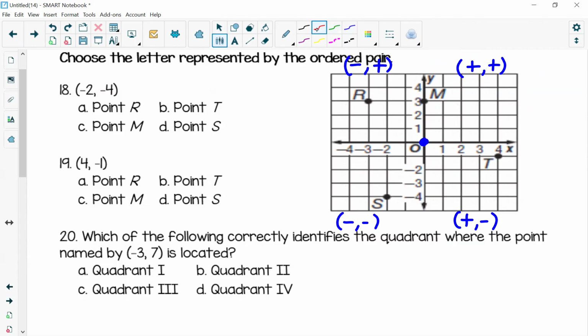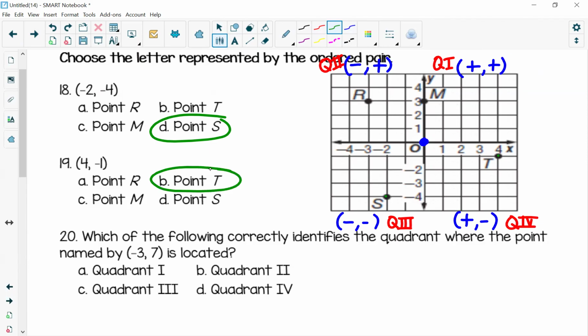Okay, because then remember we always said this is also quadrant 1, 2, 3, Roman numeral, quadrant 4, again, Roman numeral, quadrant 1, and quadrant 2. All right, so negative, negative, we're in quadrant 3. We're going negative 2, negative 4. There we go. So we would have had point S. We have a positive negative, so we're going to be in quadrant 4, positive 4, negative 1, right there, which is T.